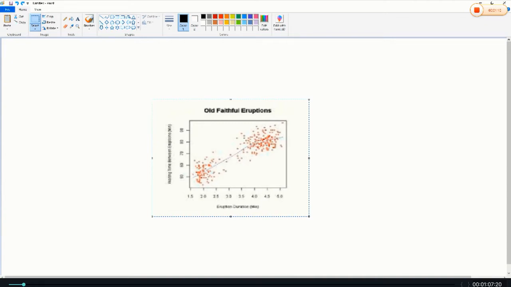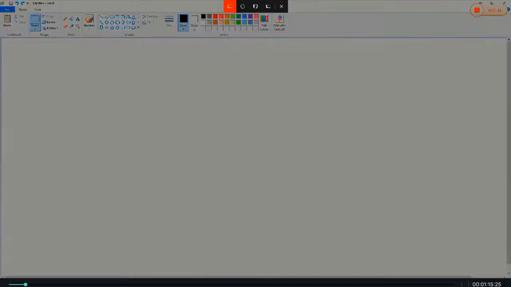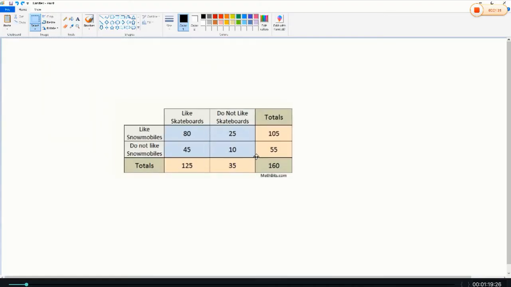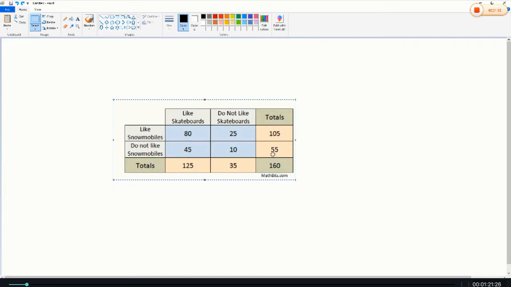Now let's talk about how do you represent two categorical variables. That might be tricky, you might say. Don't worry, we got you for this one too. So there are many tables and diagrams you can use. A table is like a two-way table, which you see on your screen right now, where it has two different sections or cutouts.